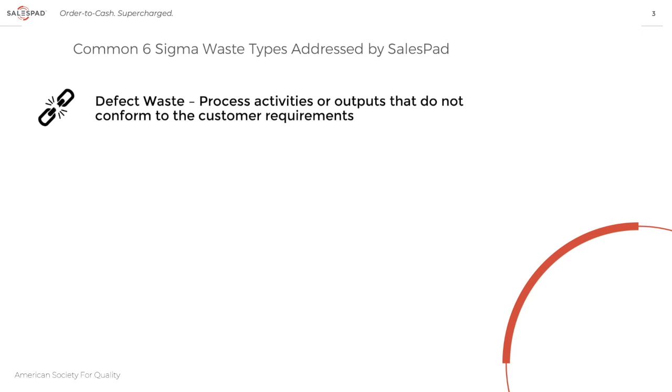It's very common to think of defect waste as a product defect. You know, a machining spec that says this diameter needs to be 1 inch plus or minus 3/1000ths of an inch. But defects can also mean errors. And so when we're thinking about an administrative process or order entry process, we can think of a defect as an error that's introduced to the system.